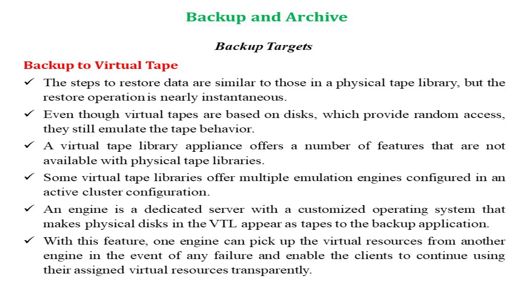A virtual tape library appliance offers a number of features that are not available with physical tape libraries. Some virtual tape libraries offer multiple emulation engines configured in an active cluster configuration. An engine is a dedicated server with a customized operating system that makes a physical disk in the VTL appear as tapes to the backup application. With this feature, one engine can pick up the virtual resource from another engine in the event of any failure and enable the clients to continue using their assigned virtual resources transparently.